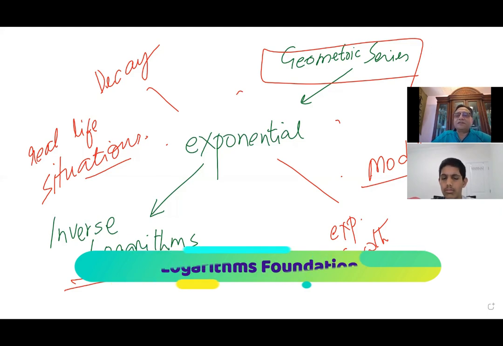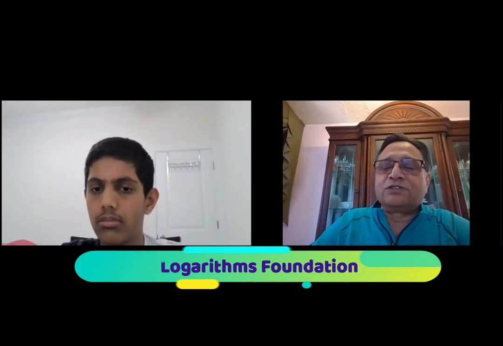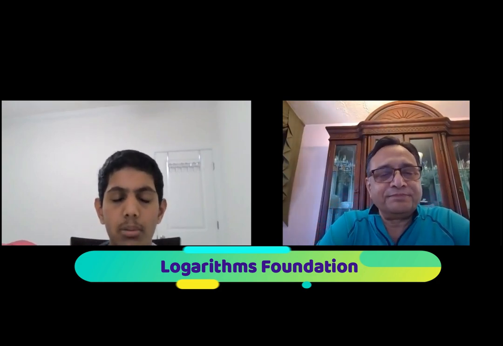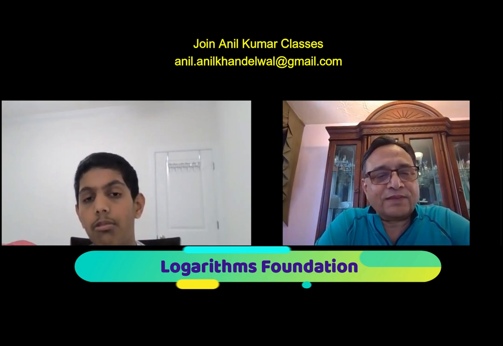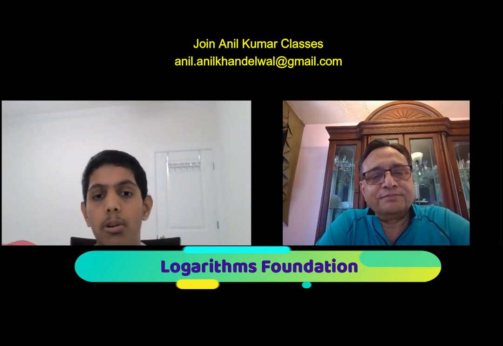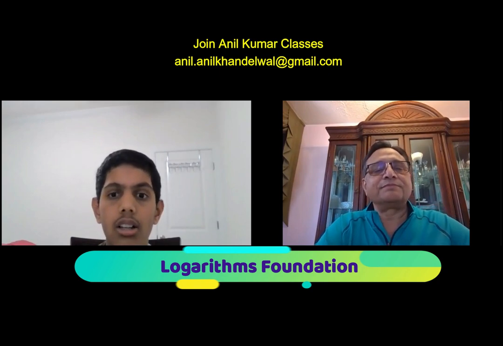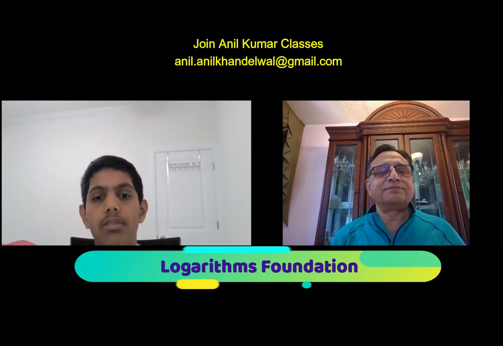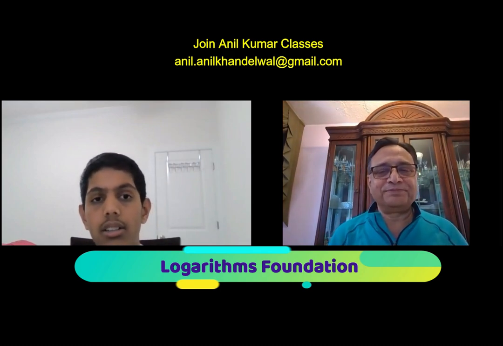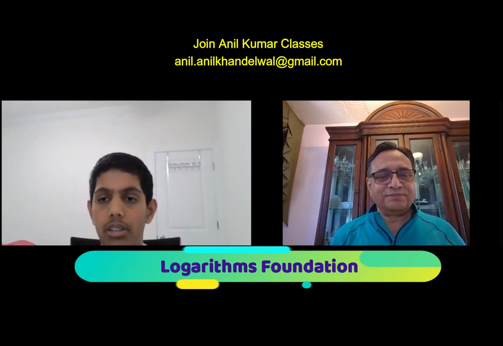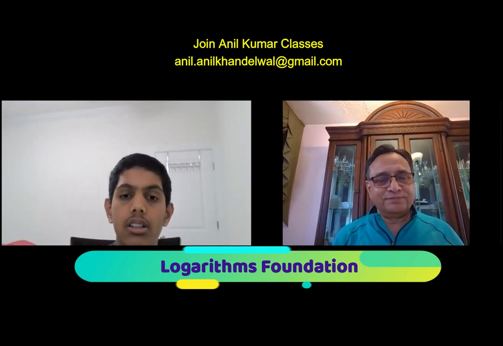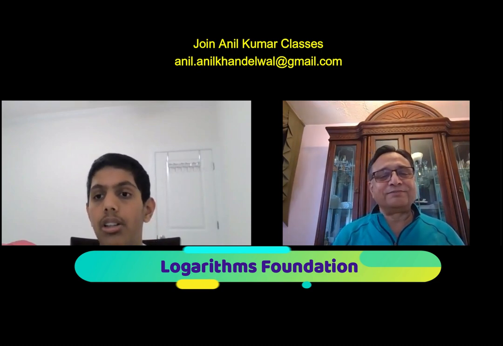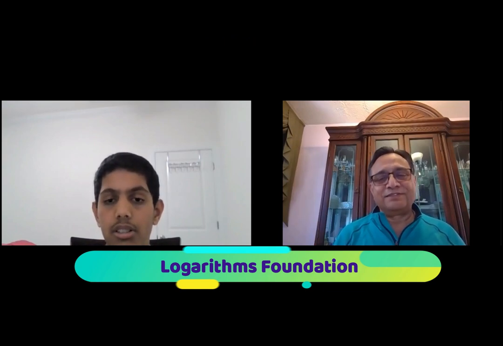So I'm going to end the session here, but I'd like you to summarize today's learning. Can you summarize what we have learned today? We reviewed exponential functions, what they are, how we can graph them and how we can find the different points and asymptotes. Then we learned the inverse of an exponential function, which is a logarithmic function, which has a vertical asymptote instead of a horizontal asymptote. You can use it to solve questions for exponential functions like 2 to the power of x equals 5. You can rewrite that as a log and solve for it. And then we did some real life examples, such as a chessboard.